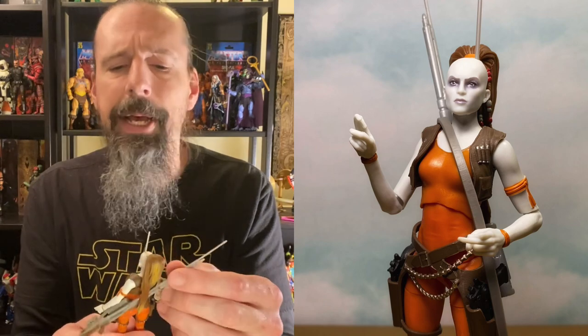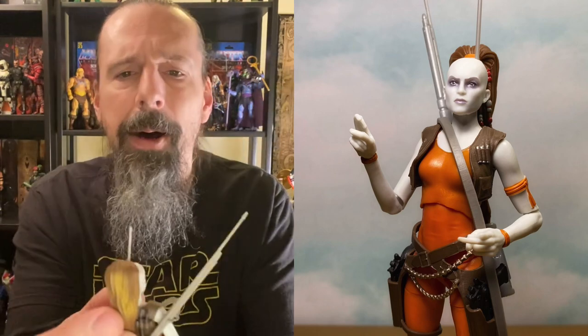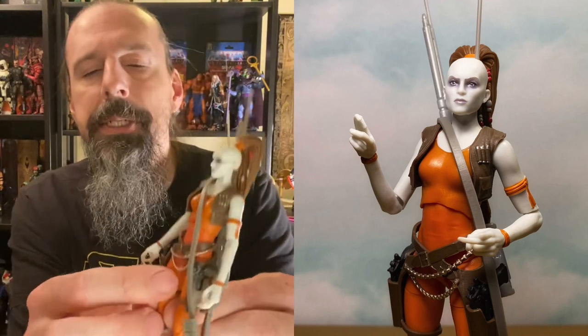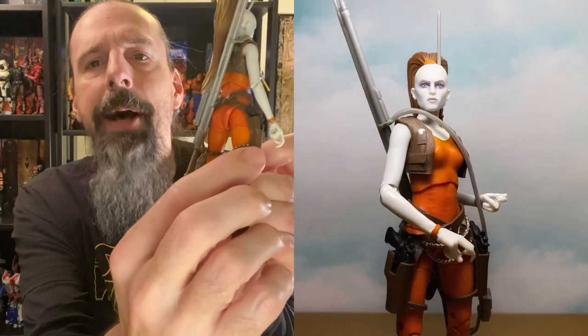Her hair is fantastic with bead work and different colors throughout. I love this figure — she comes with a cool rifle with a removable strap and two hand guns. The detail in her chains, paint work, and little rivets on the back of her holster straps show fantastic attention to detail. Even without much attachment to the character, I had to give her number five — she's beautiful and a really well-done action figure.